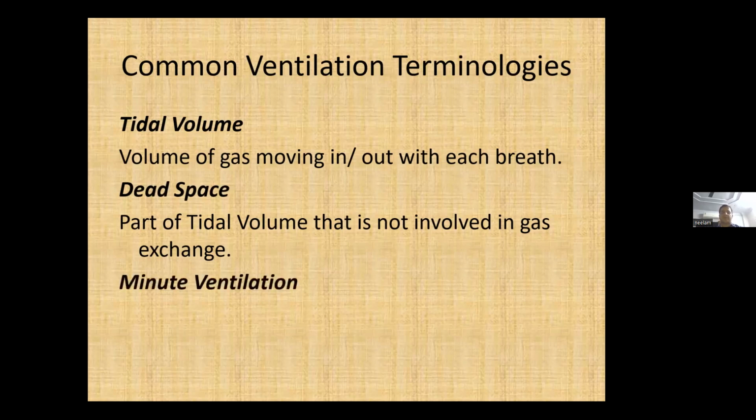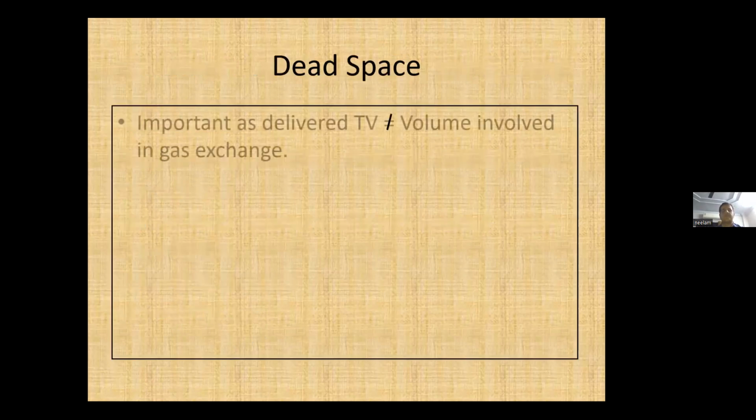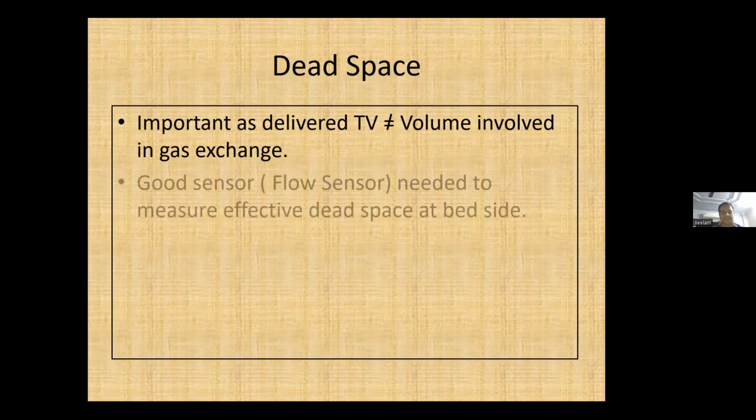Okay. Then comes the minute ventilation. Minute ventilation is nothing but the tidal volume into the respiratory rate. Tidal volume minus the dead space, into the respiratory rate, is what we call alveolar minute ventilation. That is, we are taking into account only that part of the tidal volume which is involved in gas exchange. Now, the dead space is important, as I told, because the delivered tidal volume is not the volume which is involved in gas exchange. So we need a good flow sensor at the bedside to decide how much is the effective dead space.